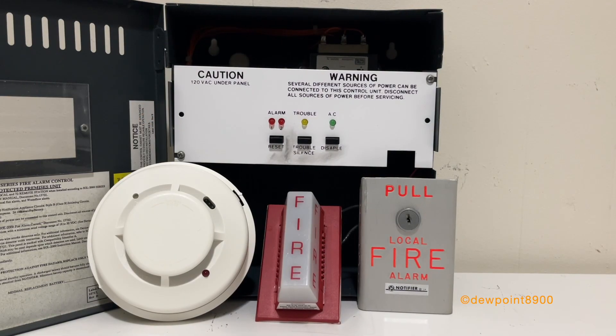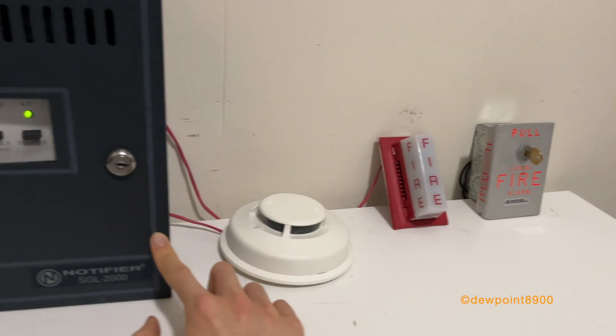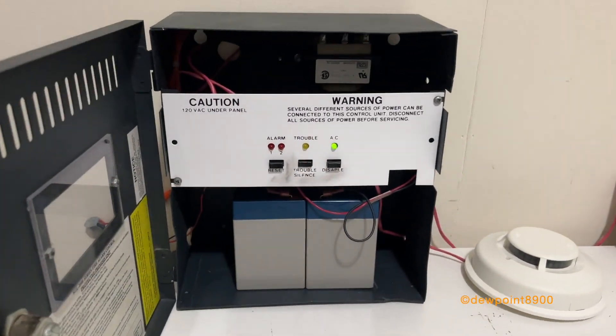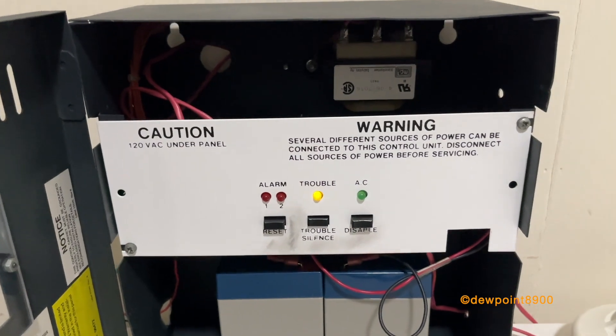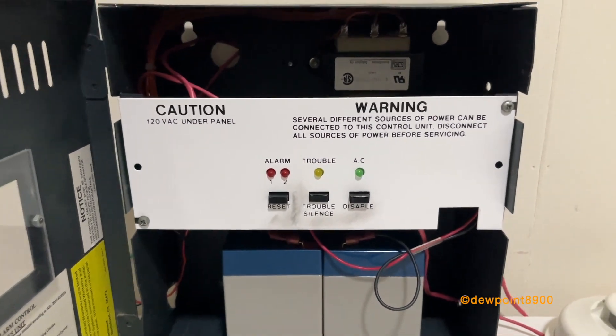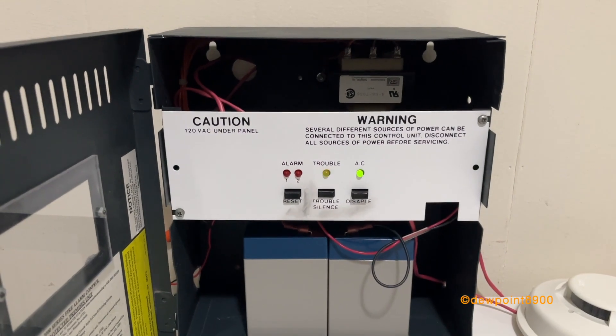Let's take these devices, wire them up, and apply power to the system. Everything is wired up now. Unfortunately, this panel does have a trouble — it has browned out, probably an issue on the circuit board. The system still works. This panel, being very simple, has no chasing, no coding, so it's just continuous.